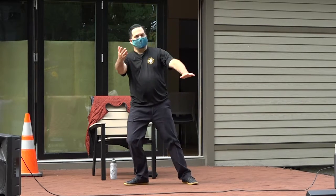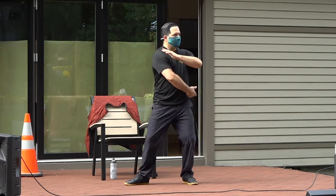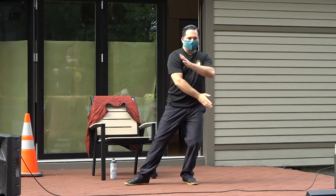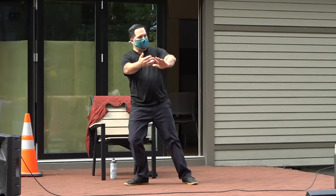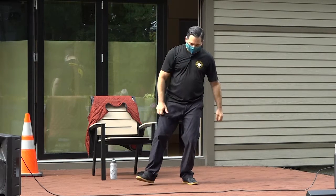Shift to the left, open, excellent. Sit back, close. Shift to the left, open, sit back, close, shift to the left, open, sit back, close. Excellent. Let's try the other side.